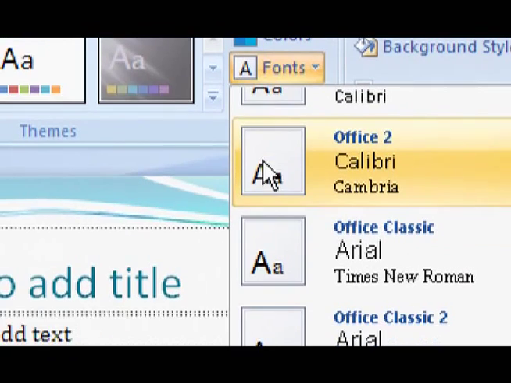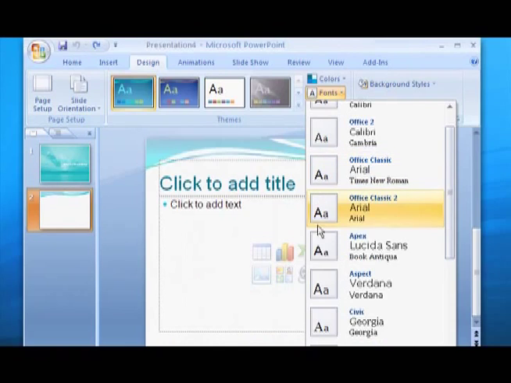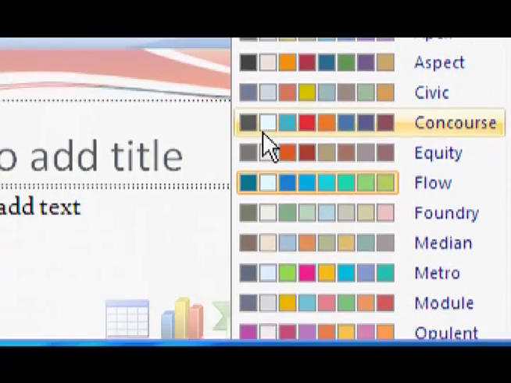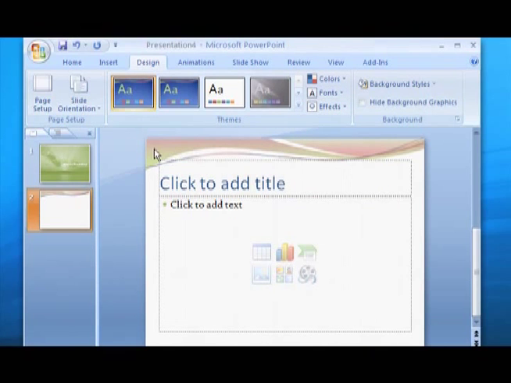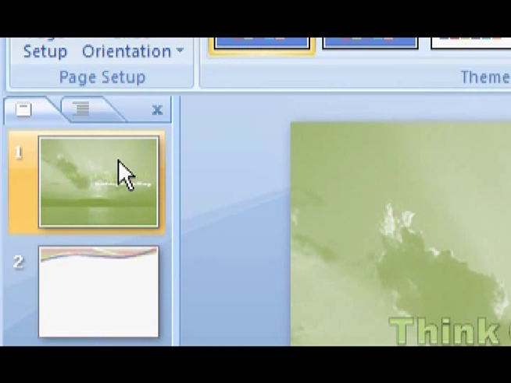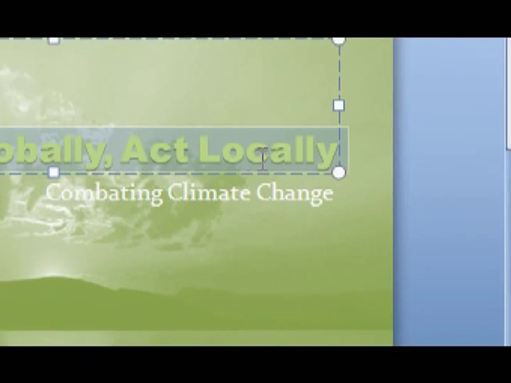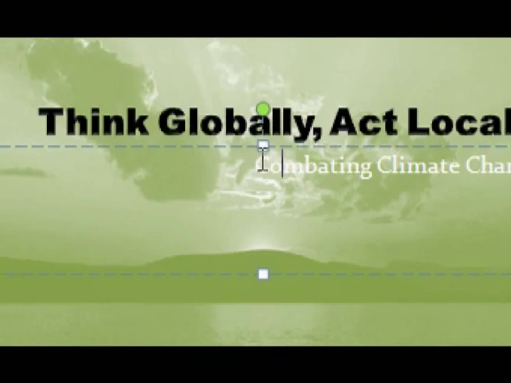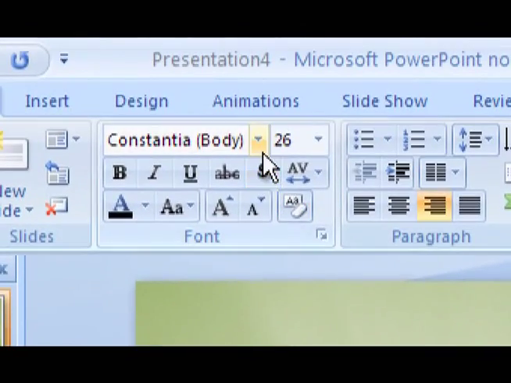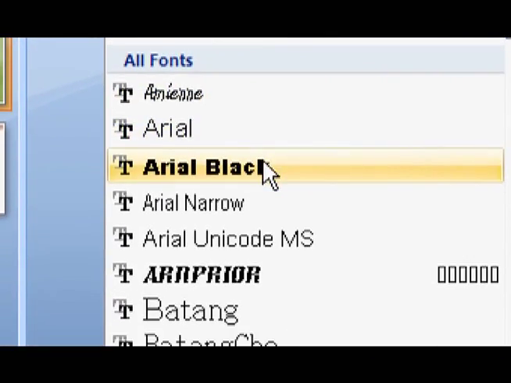Themes are entirely customizable. You can choose a group of fonts from one theme and a family of colours from another. Every aspect of each slide can still be edited manually. For example, we might want to change the font used in the title, so we drop back into the Home tab, select the title, and change it. You can even build your own theme and save it for later use.